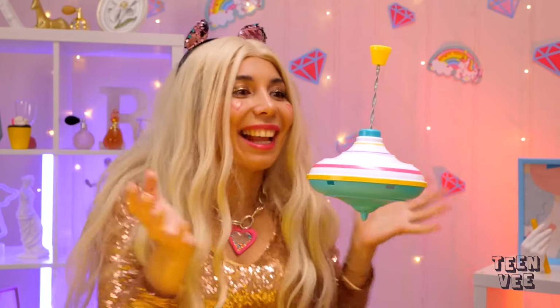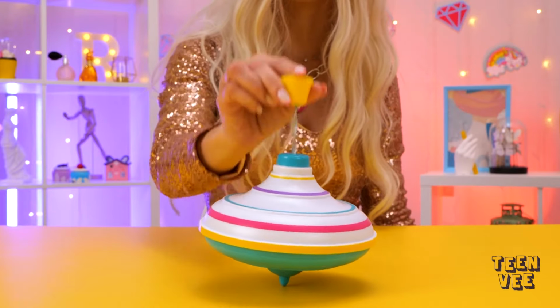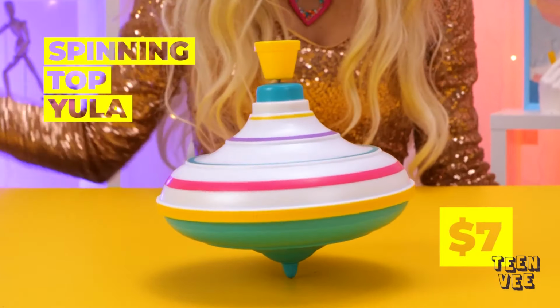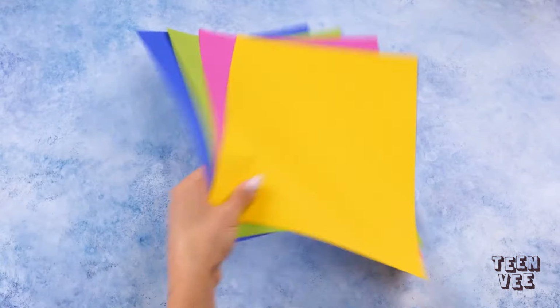Nah. Wow, geez, toys just appear to you, Rich. Just give it a few pumps and watch it spin. Be careful, don't get dizzy. Let's try this. Take some colored paper and cut it into strips. Add to a stick and just roll away.